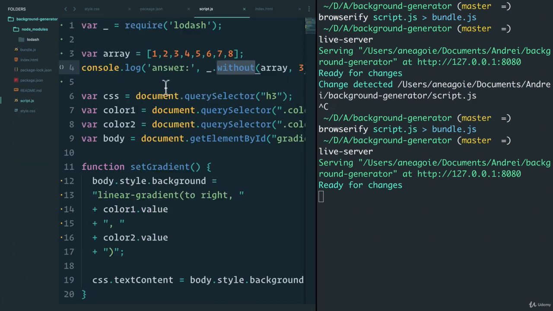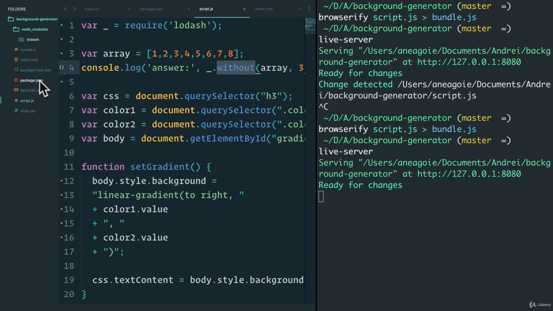When you're working with NPM, a lot of beginners just start installing a ton of packages without thinking about how much weight they add to a project. It's a good idea to really assess whether you need that package as a team and add it to the project if it saves you time, if it's really well written, if it has a big community around it. It's something that you always want to consider.